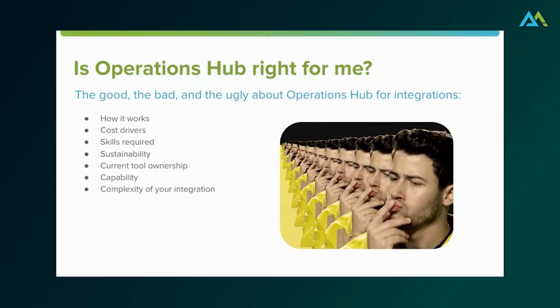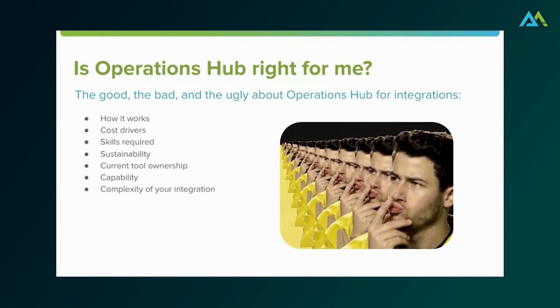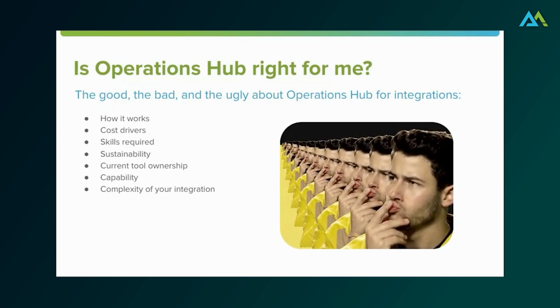Sustainability is really around Operations Hub. You could use it as a standalone tool, even if you are not using HubSpot for everything else. You could still use it as that integration system. But you do need to think about that, right? Like, where is your organization at? And I always, again, want to vote yes to HubSpot. But if your organization isn't super committed to it, yes, again, you can use Operations Hub regardless of using HubSpot for your CRM or marketing automation platform or service desk. But it makes a lot more sense if you have a team that's super familiar with HubSpot and a lot of your integrations are HubSpot focused, and HubSpot serves as somewhat of a central repository for your information.